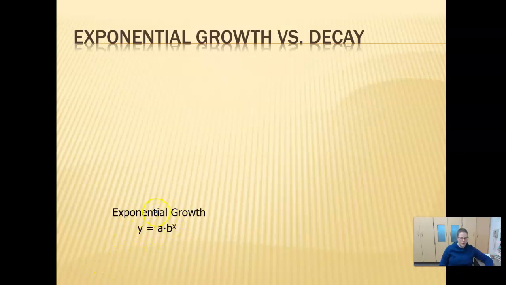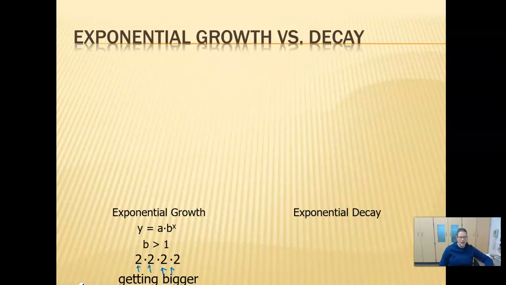For exponential growth, when it's growing, that means the term that's being raised to the exponent is going to be greater than 1. That is because if my multiplier is, for example, 2, the exponent is going to tell me how many times to multiply 2 together. The more times I multiply 2 together, the bigger my function is going to get, right? It's going to get bigger and bigger and bigger. It's going to grow.